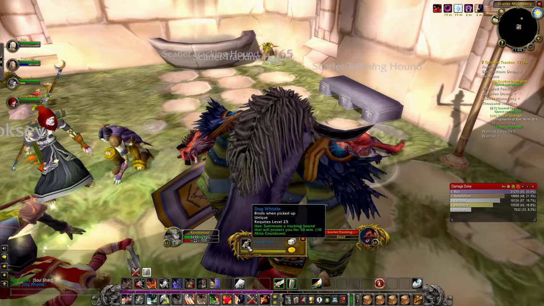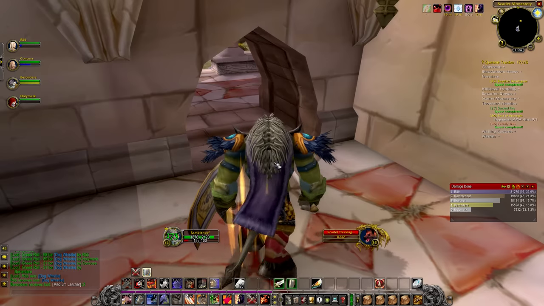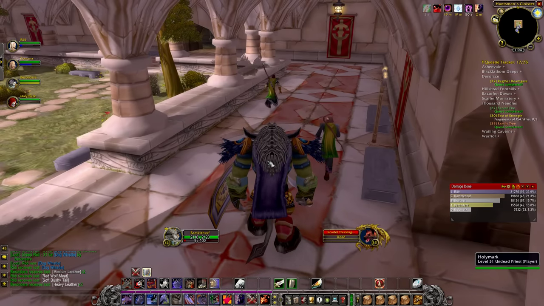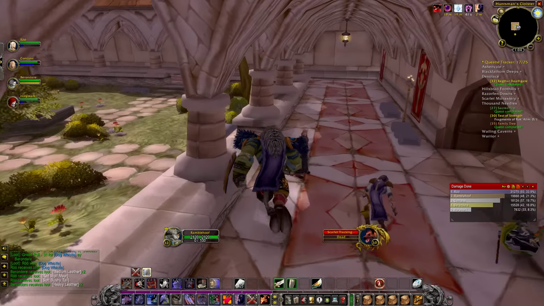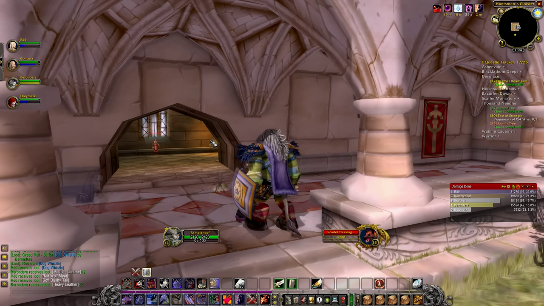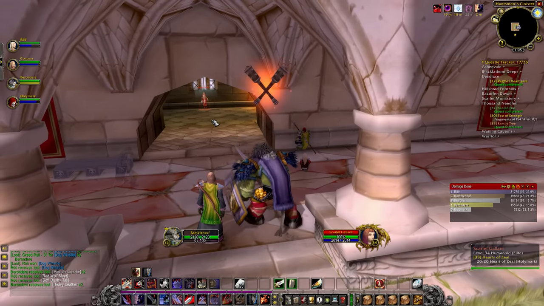Alright. A dog whistle, perfect. Something that literally nobody really needs. We do need to give the healer time to get mana back if they are so inclined. Okay, that seems decent.